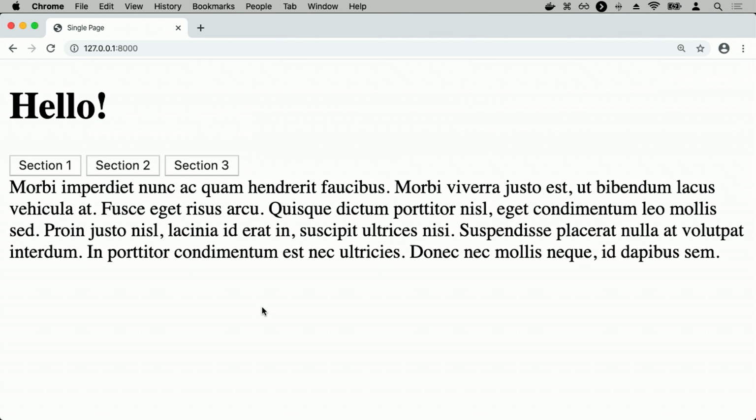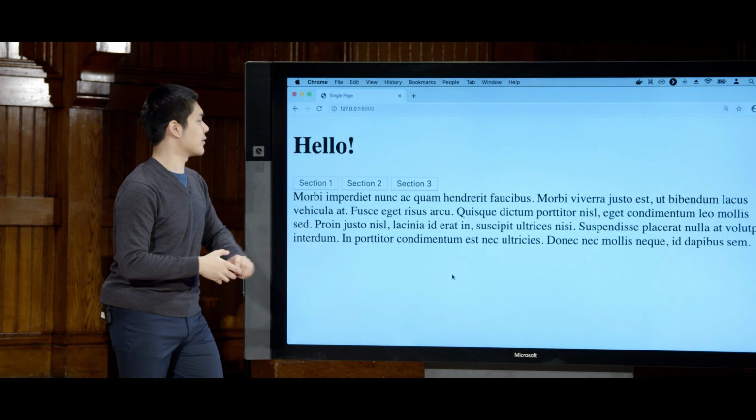So very similar to before, but unlike what we had before where all of the text was being loaded into the HTML page all at once, now we're using asynchronous JavaScript to only dynamically load information when we need it. When we click on a section, then it's going to make the request for what content needs to be filled in, and it's going to fill it in.